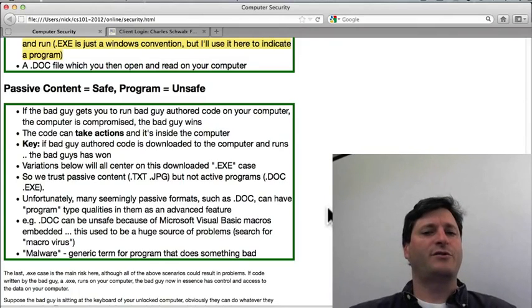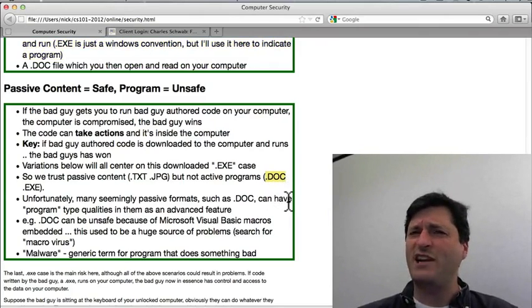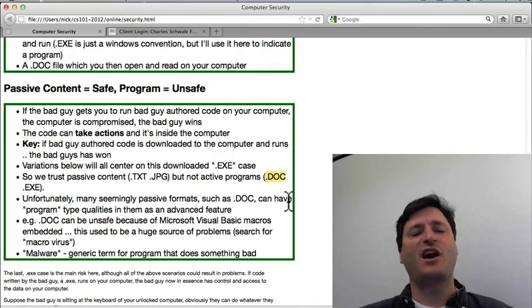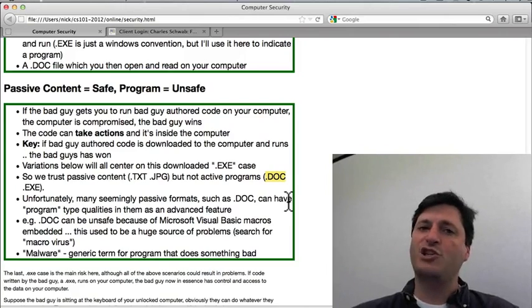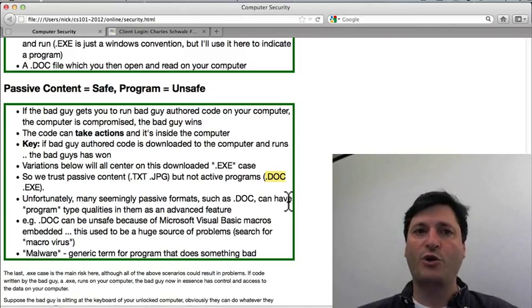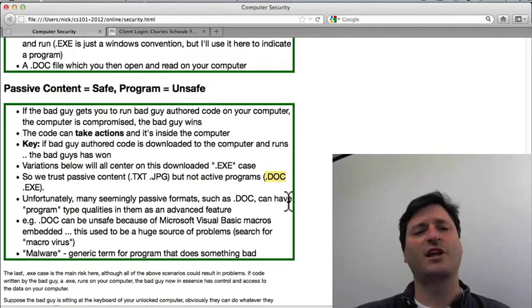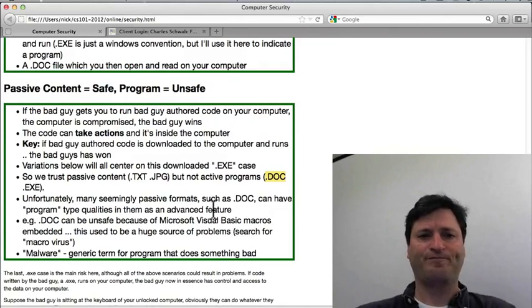Unfortunately, things like the Microsoft .doc format, which you think of as kind of passive, actually have coding features in there. And so something like a .doc can act like a program. At one time, this was a huge source of problems; look for the term macro virus. What you'll notice now is if you get a .doc and it has some code in it, most programs will put up a warning when you double-click it. It'll say, hey, this has code in it. Are you sure you want to run it? That's getting at the case where a bad guy crafted a .doc with some bad code in it, trying to take advantage of you.